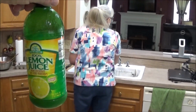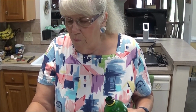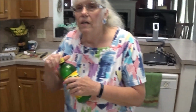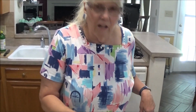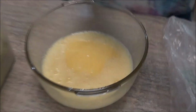Yeah. Now, what are you using the lemon juice for? Lemon juice goes. You know what? I know that the Italian lady I used to know put it in the eggs. I don't know why exactly. I don't know if it's to cut down on bitterness or if it's maybe so that the eggplant doesn't turn color. You know, because a lot of times we use citrus stuff. We use things with citrus in it. Like when I made the peach pie the other day, it helps keep the peaches a peach color instead of turning brown. Oh, like apples and everything. And I'm not really sure. I never really asked her why, but I know she does it, and that's what I'm doing. So you can smell the lemon for sure.